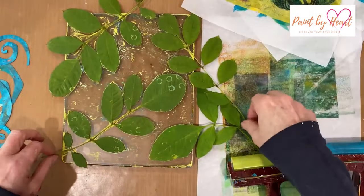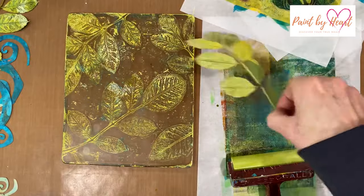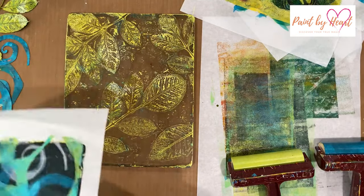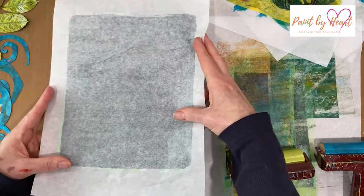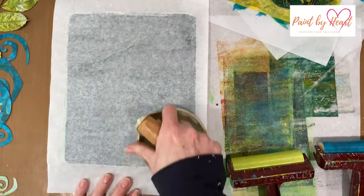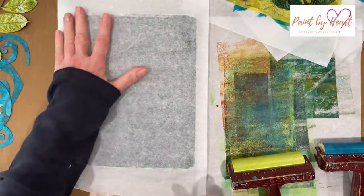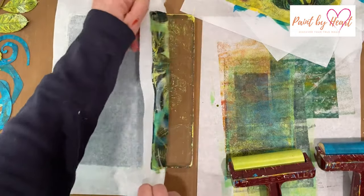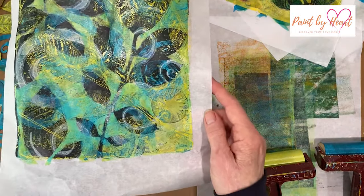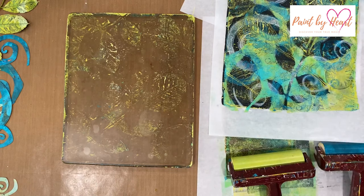And then we've got a leaf ghosty that's very light. I feel like I might want to try that on here. And then let's see that. Have it come up this way. And then possibly do one more since this is our purely experimental sheet here. Not going to call that a total improvement, but I think I see what to do to finish this off, and then we'll call it a day, right?